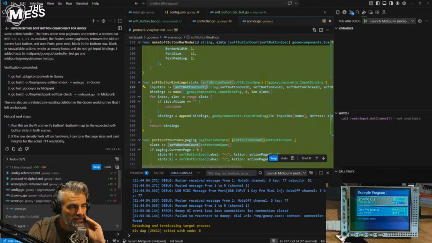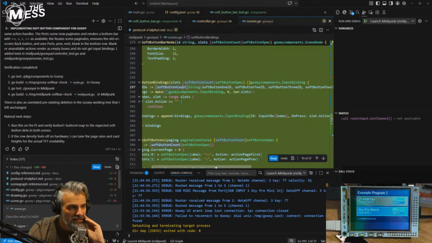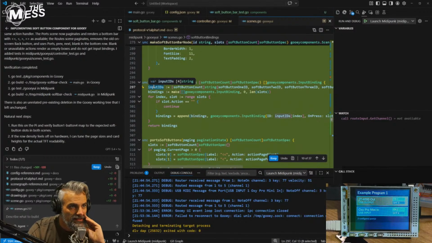We're creating a slice of strings. Oh, okay. So they're just the button IDs, which makes sense. The button 1, button 2, button 3 bindings, and then we're going to make a new slice with the number of slots, and then we're going to go through those, and if the action on that slot is the soft button spec, okay, label an action.